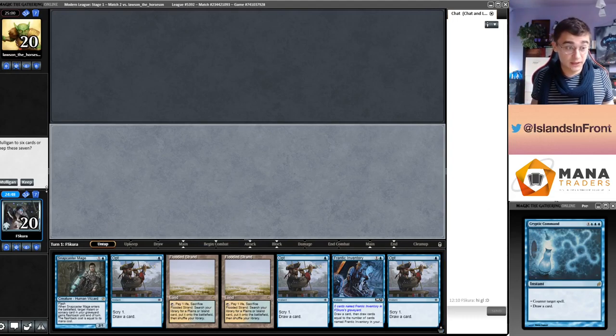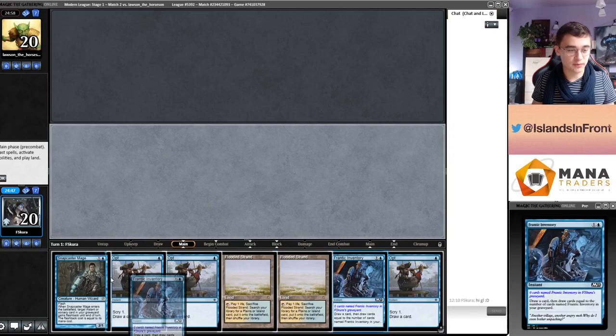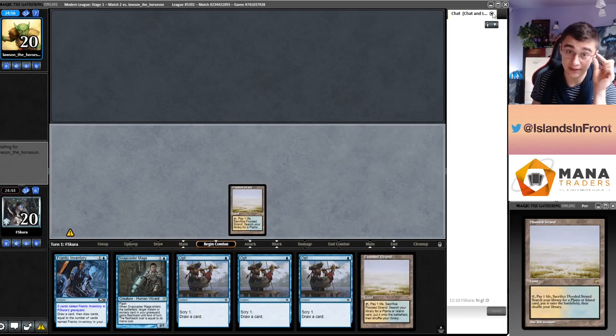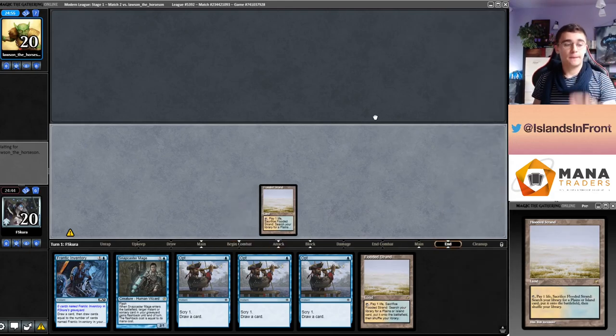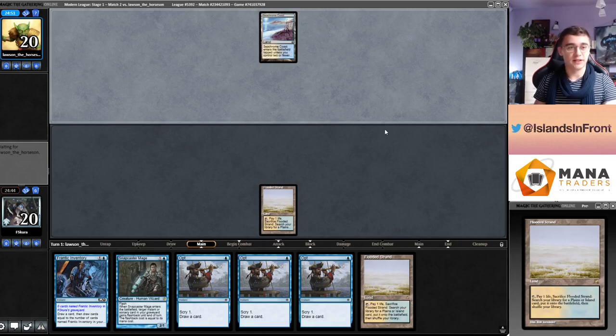Hello, welcome. That's match two. We're keeping this hand. It's just two lands, cantrips. I mean, that's not great because this hand doesn't do anything yet. But it has the potential to be doing stuff.